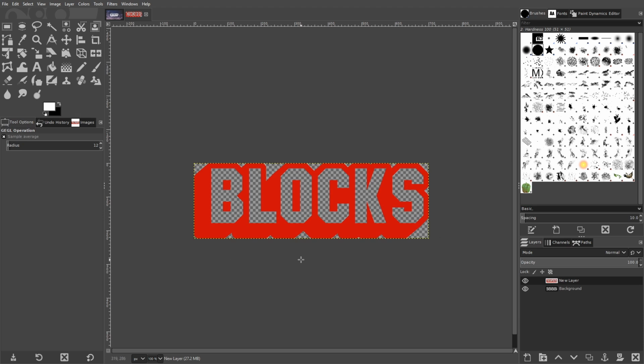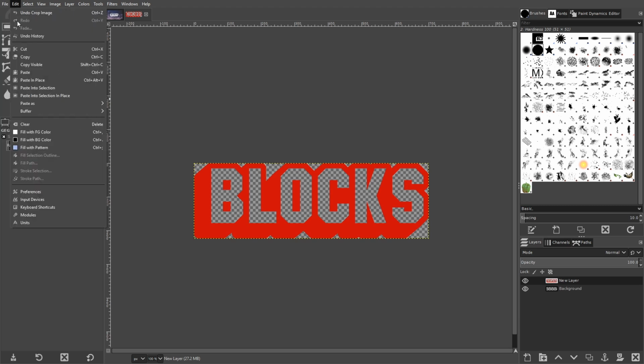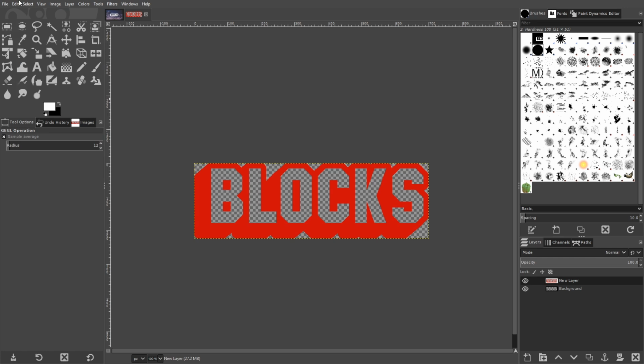And what you could do now is you can go ahead and export that as a .png image by going to File, Export As, and then export it as whatever you'd like to title the document, and then adding .png after it. And you will have a PNG graphic with a transparent background with transparency showing through these letters here.